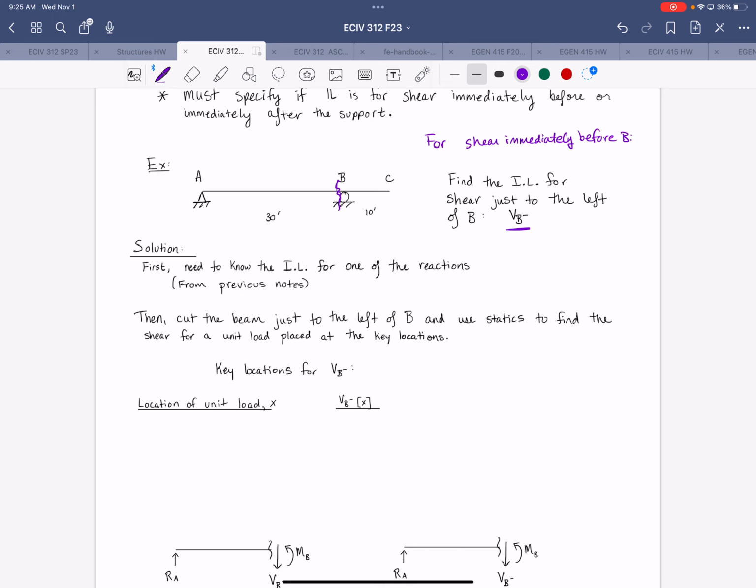Well, close. Definitely A and C, because those are a free end and a support. And then for B, it's going to be right immediately before the location of interest and immediately after. So you're correct with A, B, and C, but we also have to add immediately before the cut. So I'm going to say A, B, and C, and then also B minus. The support at B counts as the location immediately after the support, or after the cut, right?